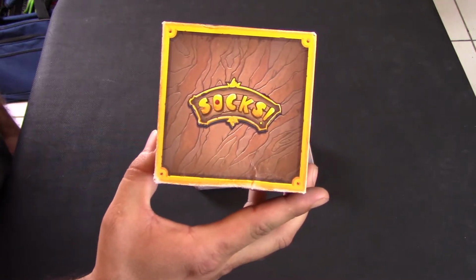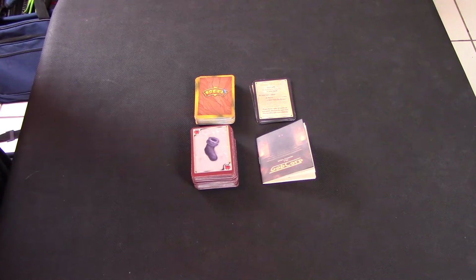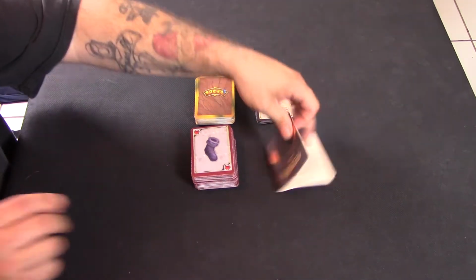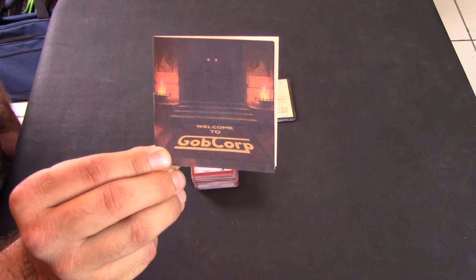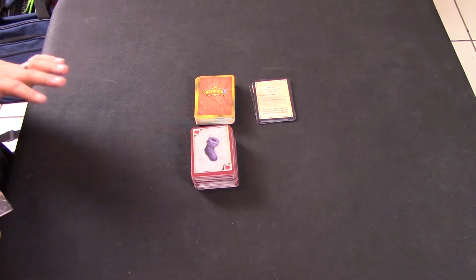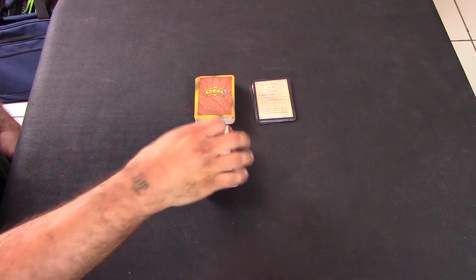So there's the box. This is Socks. It's by FloofCorp. And the purpose of the game is to try to get individual socks. You're playing a goblin who works for GobCorp, and you are powered by individual socks. This is an anti-set collection game where you don't want to make sets. If you make sets, they immediately get discarded. We're going to show you some of these cards.